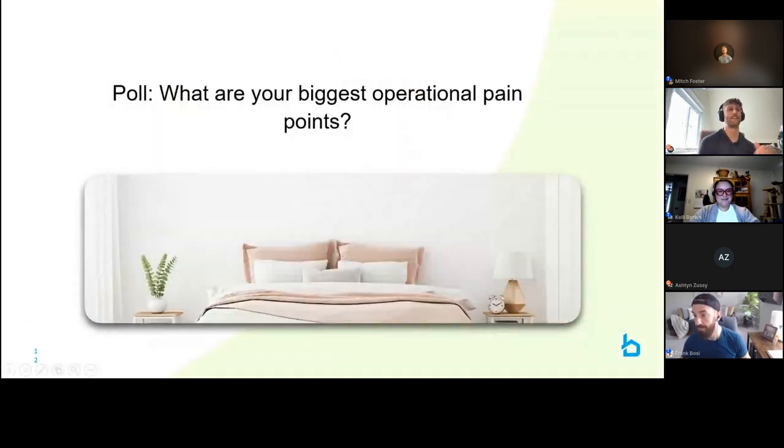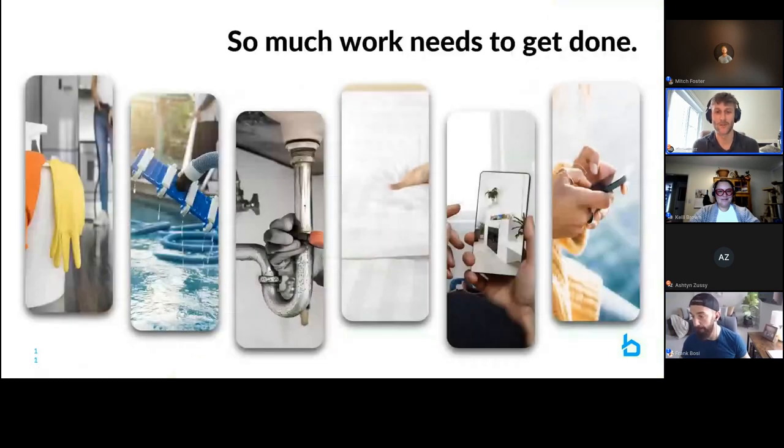Verification takes a lot of effort — a great way to do that is to communicate what you expect from your cleaners, inspectors, and maintenance people in a really detailed way and have some level of accountability. The last piece is communicating with guests — things like check-in instructions and property info — and making it really easy for the guest to see this information. We have a couple of polls before we get started.